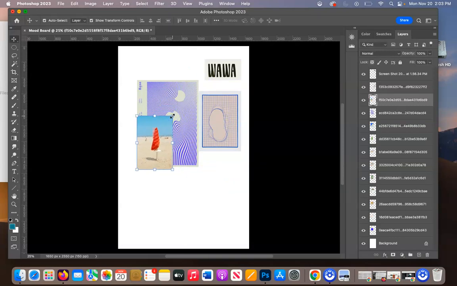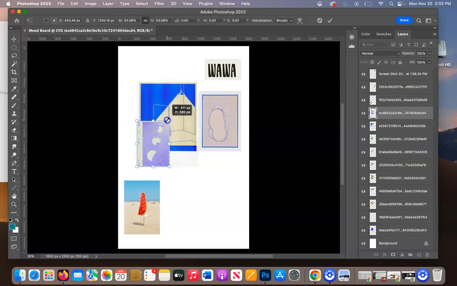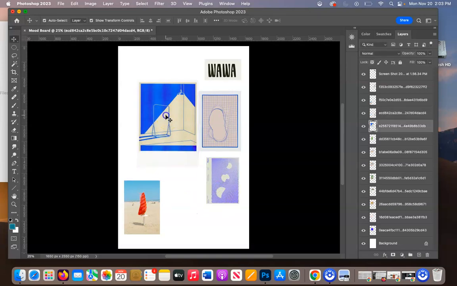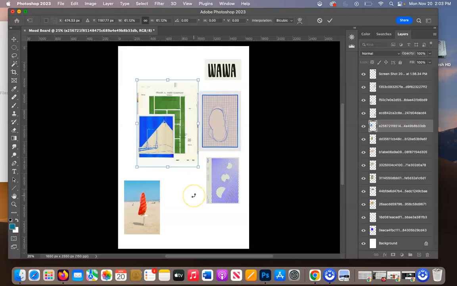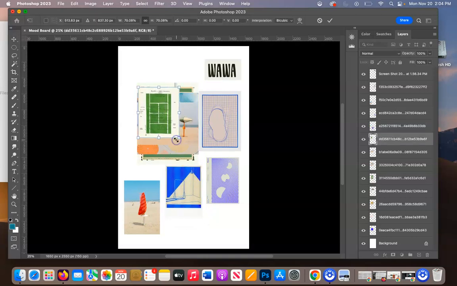So I have not chosen images that are all just graphic design or from all one field. I've chosen images from book design, graphic design, art, photography. The more variation you have in your inspiration, I think the stronger your concept ends up being.